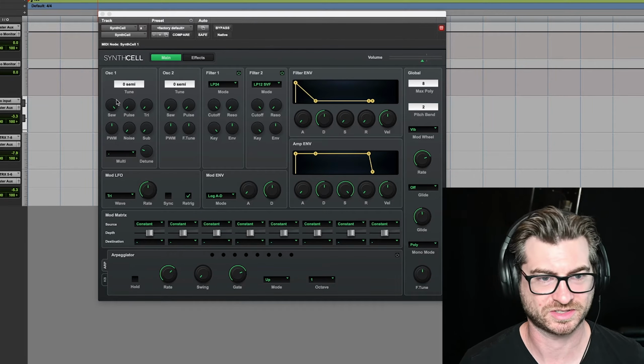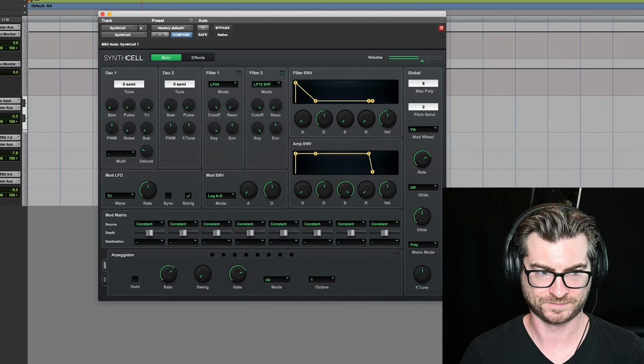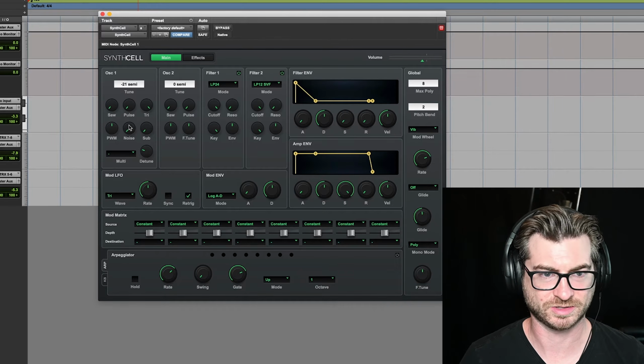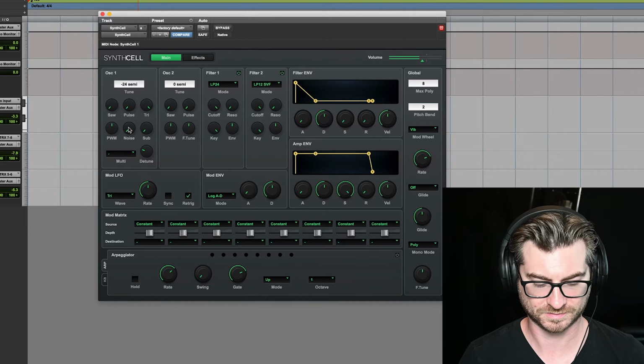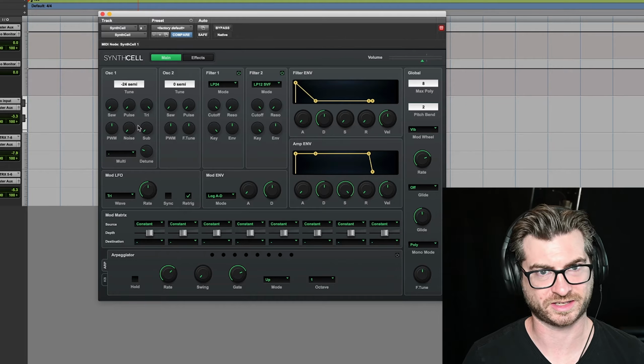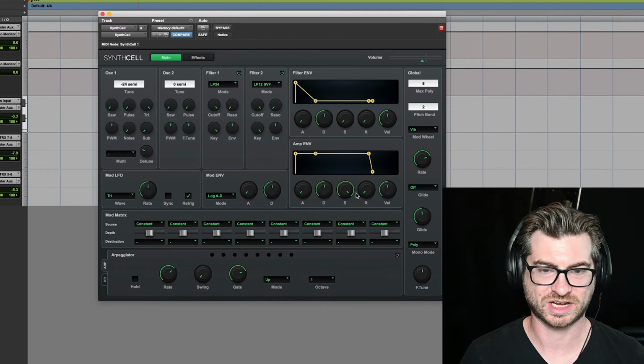First step, let's turn down the saw, and let's turn up the triangle all the way. Rounder, better. Now let's pitch it down 24 semitones, that's 2 octaves. Closer, it's low, it doesn't sound like a kick. How do we make it kicky? Well, the first thing we're gonna do, let's change the envelope.